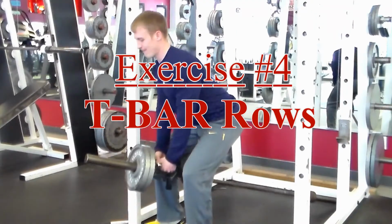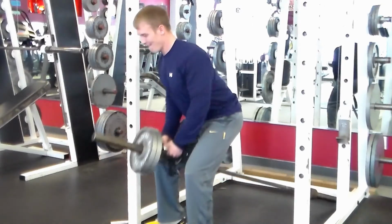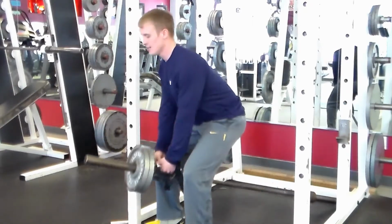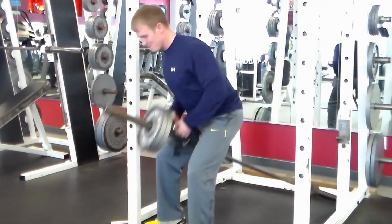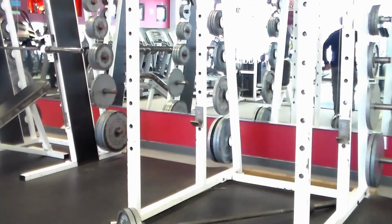From the floor, there's different ways to do the T-bar rows, different ways to position yourself. Now if I were to stand more upright in this movement, I'd be hitting a little bit more lower lat. Right now I am a little bit more upright. If you want to feel more of your upper back working, you would then just position yourself to more of a parallel position, and now you're going to be hitting more of the upper middle back.